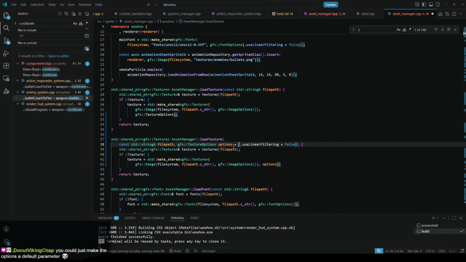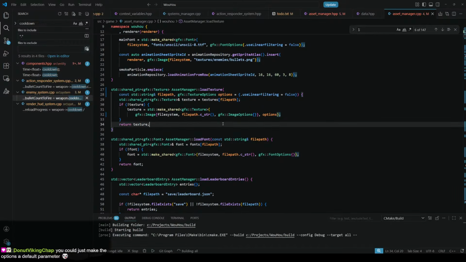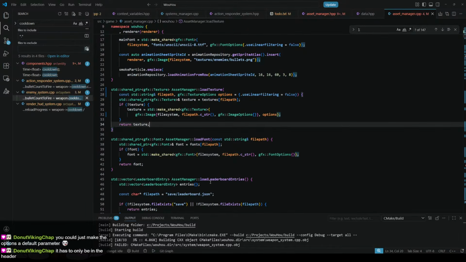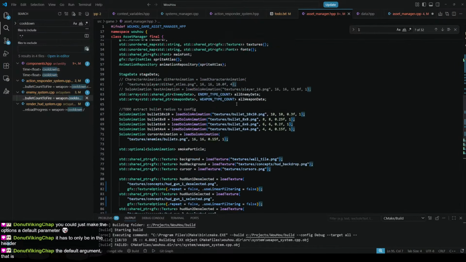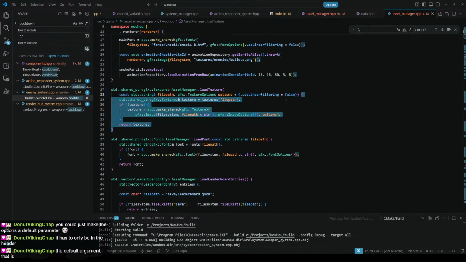What's the syntax in this blasted place? Just that? Fine. How very modern. It has to only be in the header. How old-fashioned. Oh, the default argument, that is. How modern.